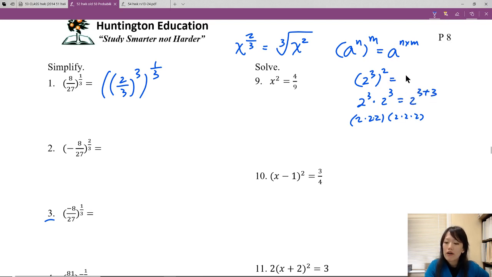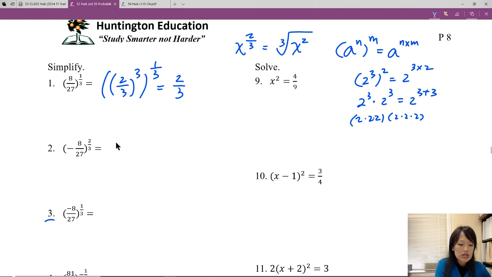Wait, what are we talking about here? No, I'm just giving you the power rules again. Okay. So first, power to power, if it's like this, you multiply these together, right? If it's like this, it's 3 times 2. If it's 2 to the third times 2 to the third, you add the 3's together. We know that. Now, if you look at this one, do the power to power rule. What's 3 times 1/3? It's 1. So what's my answer? 2 to the third whole thing to the first power. So that's it.